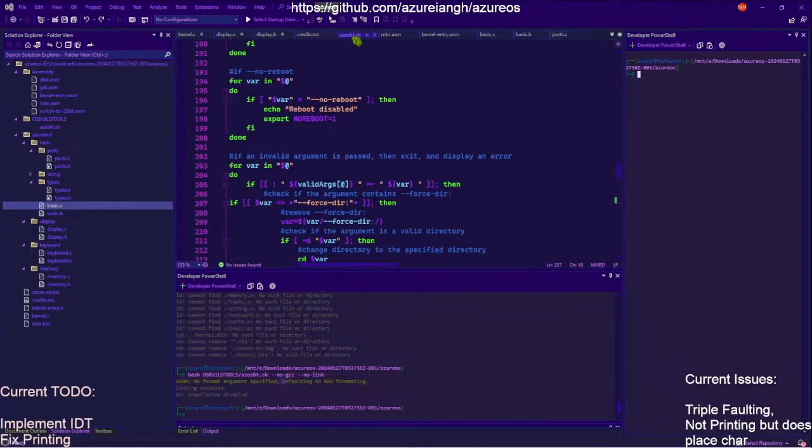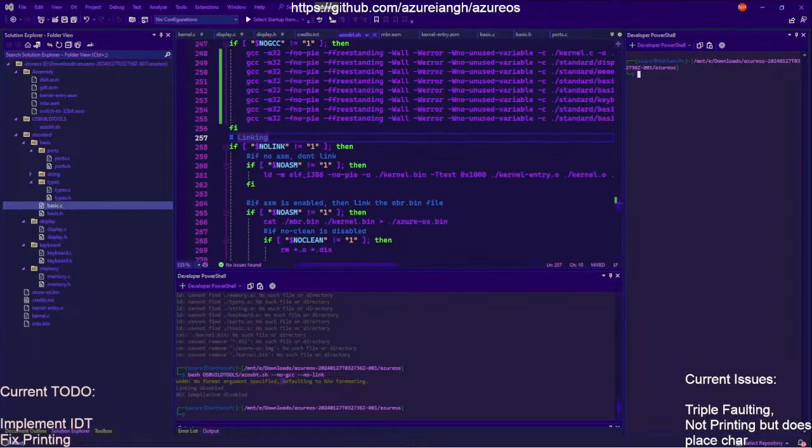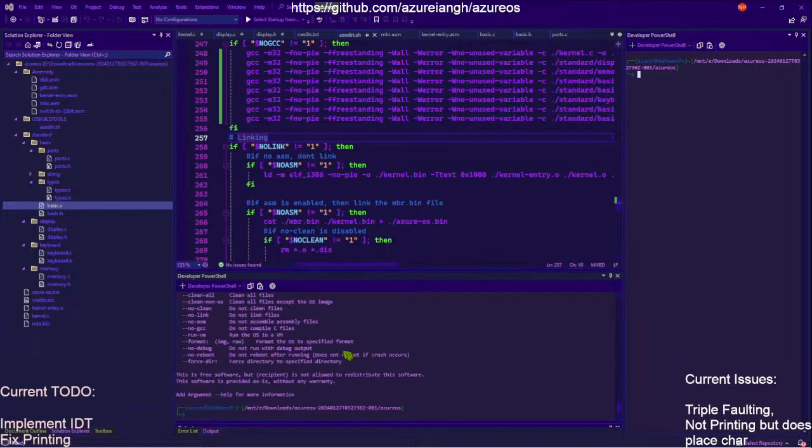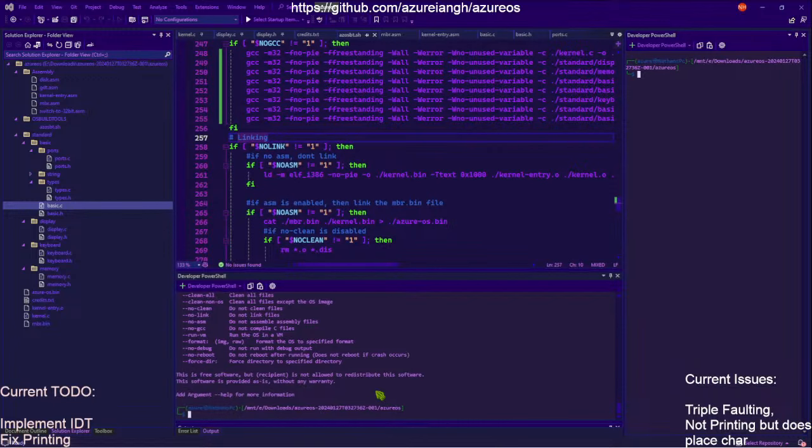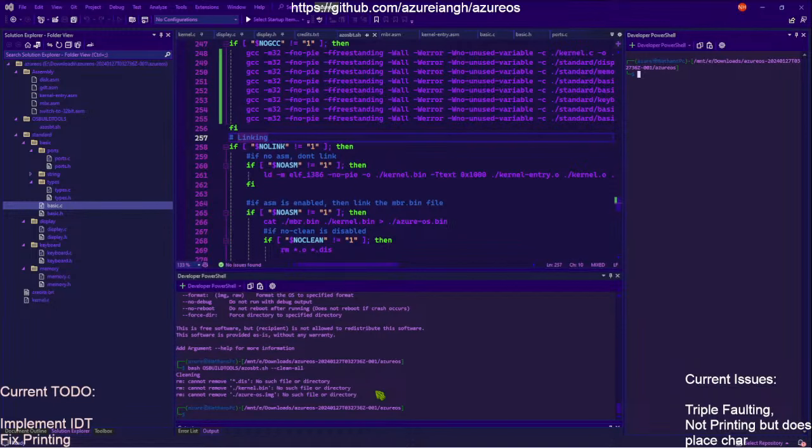I also have a custom build script, which if I was to just run... Oh, we got some nice things here. Force directory is outdated now, I should probably remove that. But yeah, speaking of this, I should probably run clean... Oh, there we go.